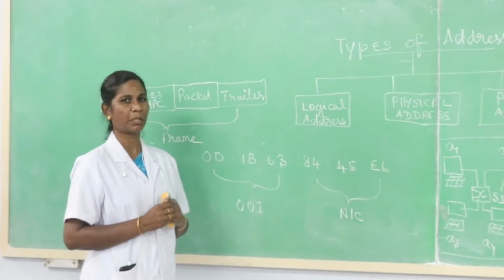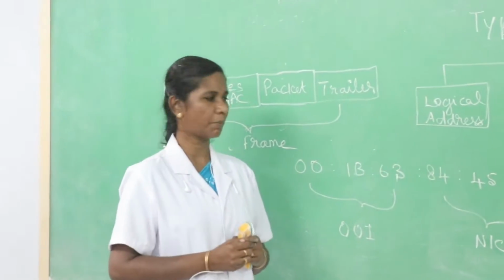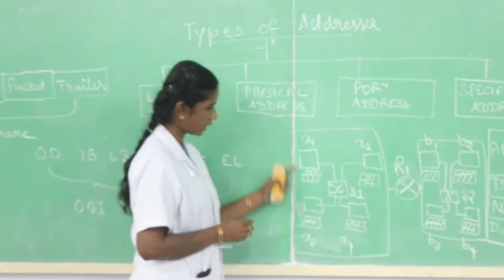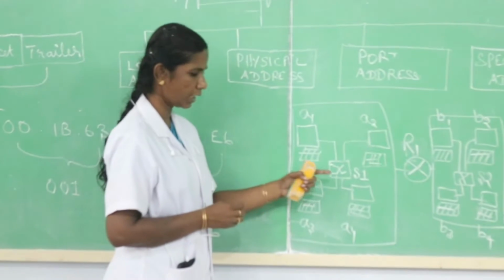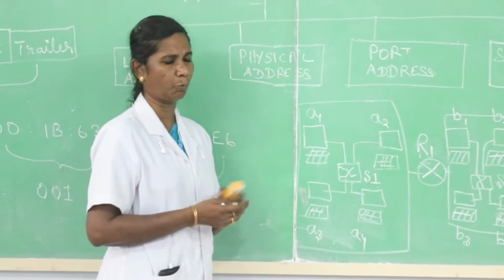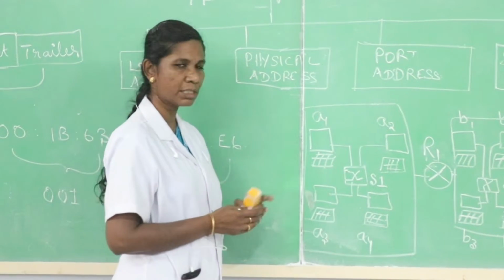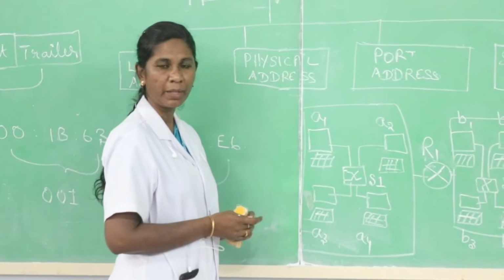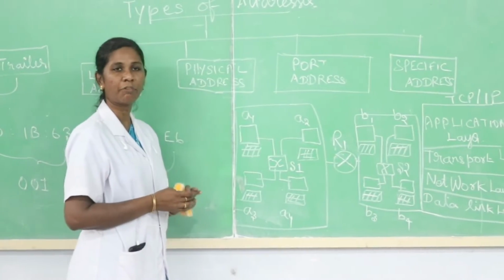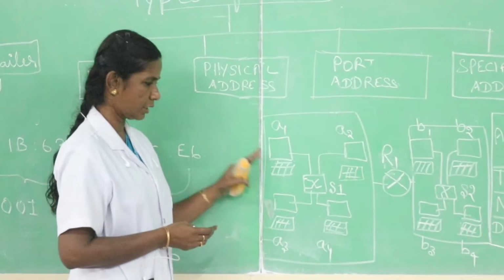So what is meant by logical address? Before getting to that, let me see what is meant by network. Look here. There are 4 nodes A1, A2, A3, A4. It may be any electronic gadget or a mobile phone, whatever it may be, that all get connected by means of a switch. So this is a network. Again, what is meant by internetwork? A network of networks will be called an internetwork. So let me consider a network. So this is the network.